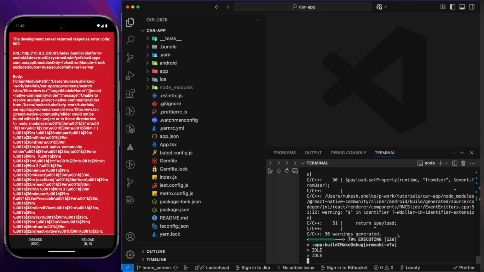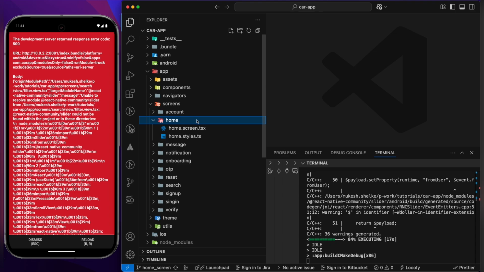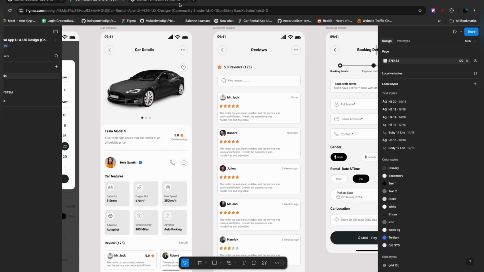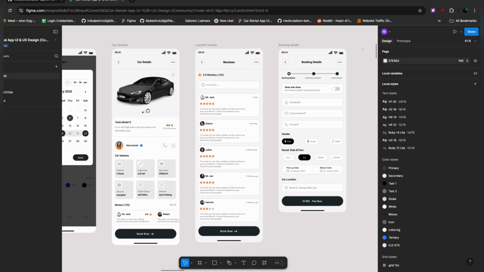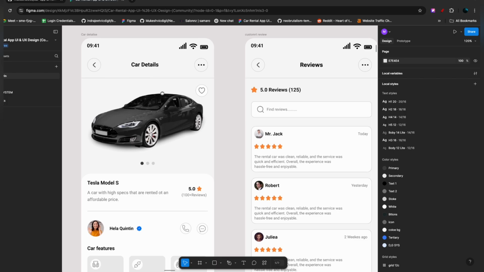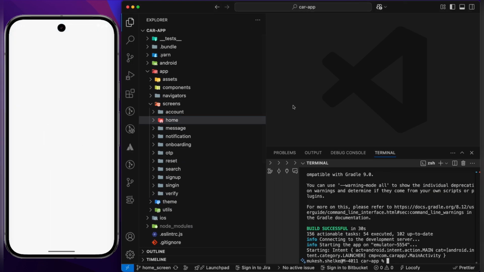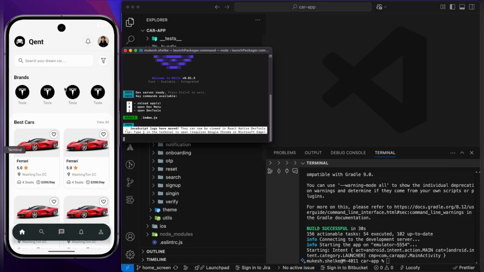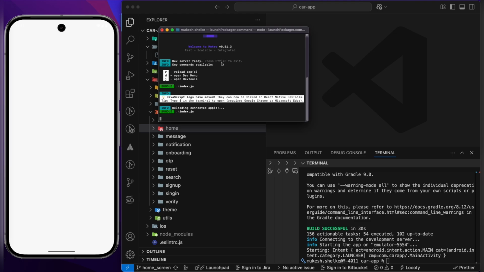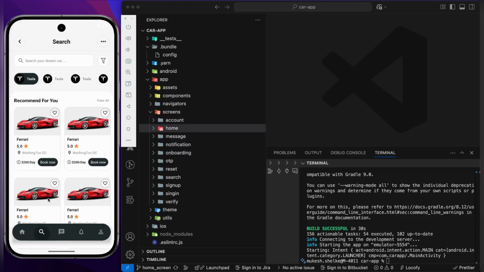Ten seconds, eleven seconds, and let's check what we have to do for today. We have this car screen over here. We have this car detail screen over here. We'll be building this first. So let's get started. It has opened the application for us, and the metro is working fine. As you can see, if I press R, it reloads. Okay, let's leave it there, and now let's come to the search screen.